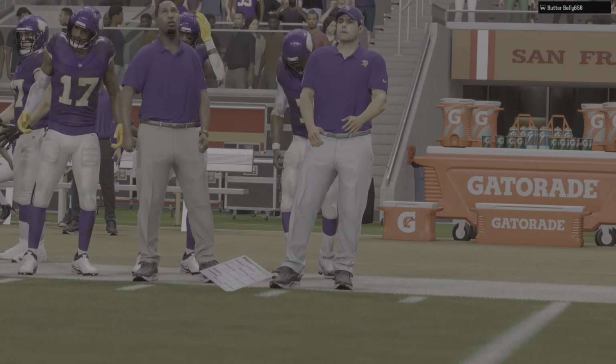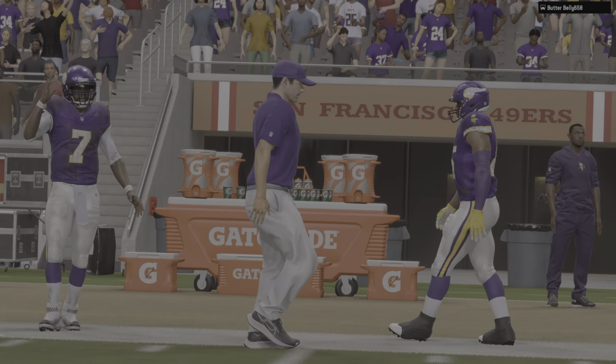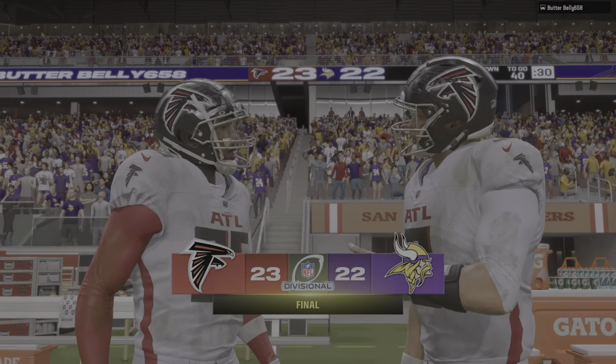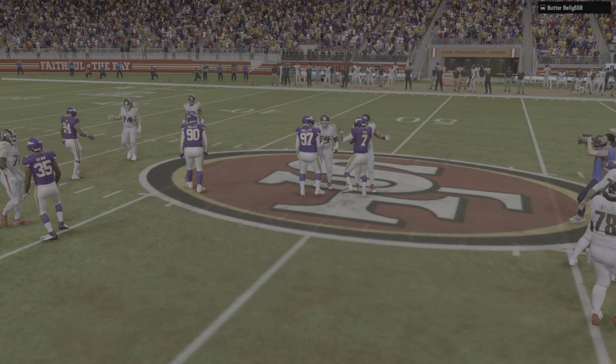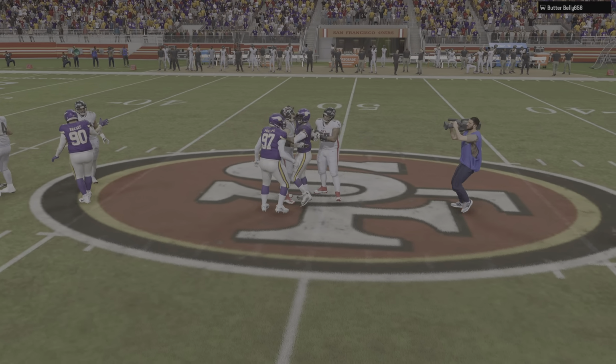Well, that second half, Charles, a little bit different from the first. Not only did we have the lead change after intermission, but they were able to pitch the shutout in the second half and get an impressive victory. And what's the old expression? That's not quite how I saw it.